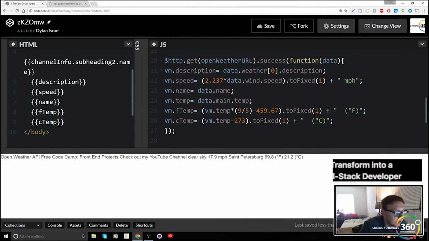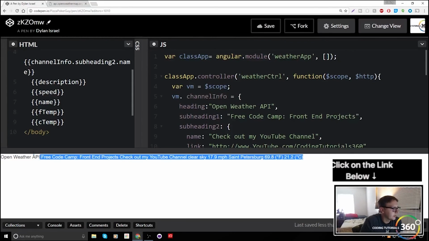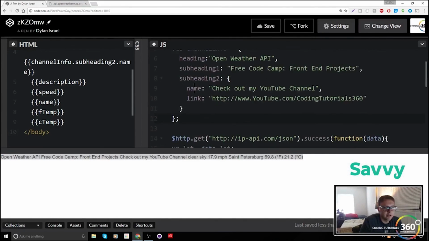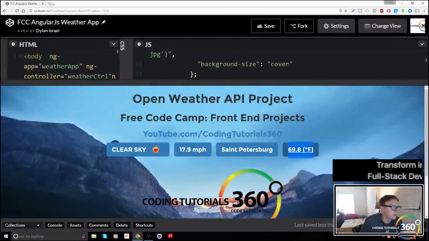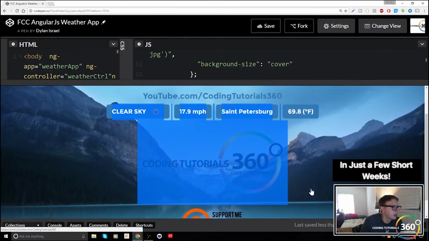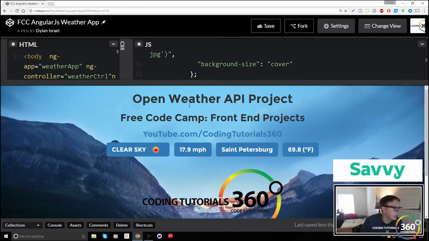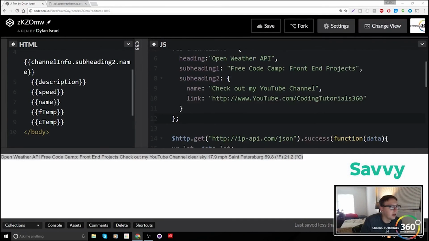What we're going to be doing moving forward is, in the next video, this is going to be a two-part video. We have all our data, we're now going to format it and add some functionality. The two things we're going to add are, when you click the button here, it needs to swap between the two. And then we're also going to add the functionality of the backgrounds changing based on what the description is for the sky. We'll get started doing that in the next video.